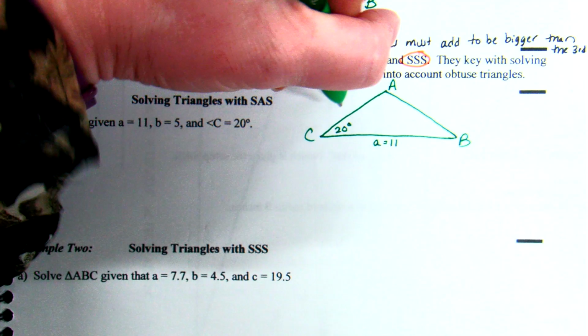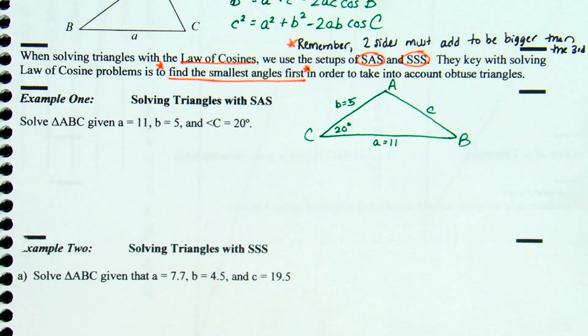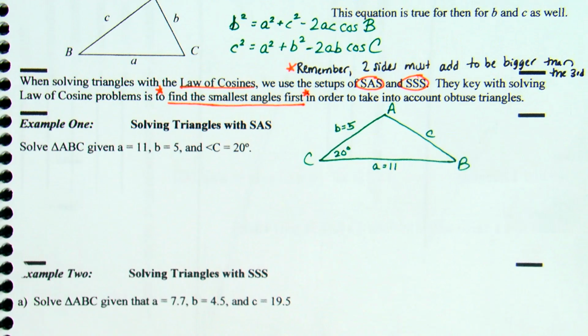So basically, the way I drew my triangle, I've got the left half of the triangle, we have to find the right half of the triangle. Okay, start by trying to figure out, based on law of cosines up there, I know side A, side B, and angle C. Based on the fact I know angle C, which version of law of cosines do I need to use? I'm going to have to use the one that is C squared, because I have angle C, sides A and B.